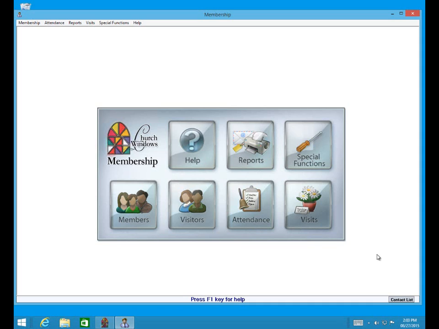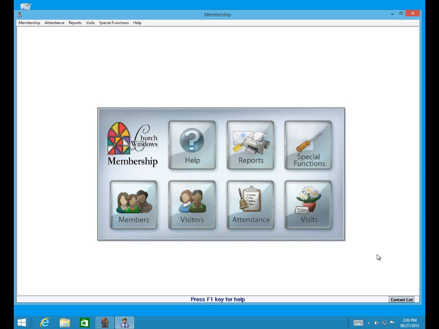Now, as I open these up, you might look at it and go, "Wow, I'm overwhelmed." But if you're familiar with the old attendance entry screen and you look at this one, really the same functions are available, and they may have moved around a little bit. The same functions are there, and it functions the same way. Plus, you have some other things you can do with the screens as well. So while it looks a lot different and it looks like it's changed a lot, you still have the same functionality plus more.